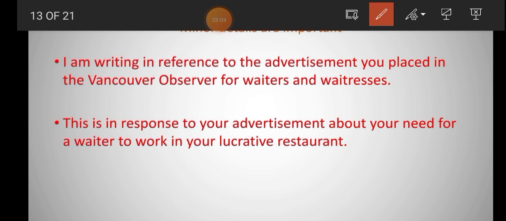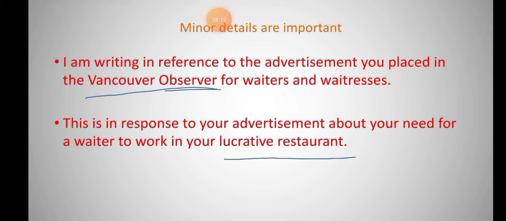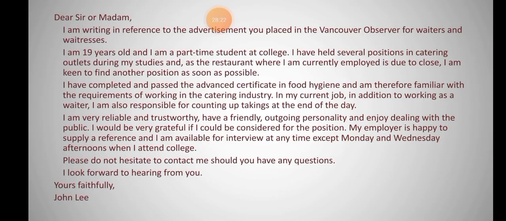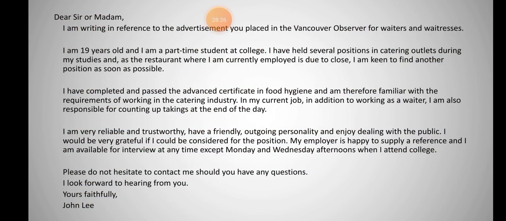All right, so these are two sentences which are different from each other, and different details have been given in them. In one sentence, the name of the newspaper is given, and in another sentence, the name of the restaurant is given. So minor details are important. If you're providing this, it's good. Now this is the sample answer. Now see this slide and this slide.